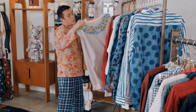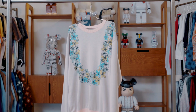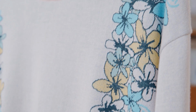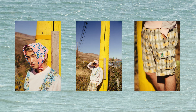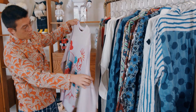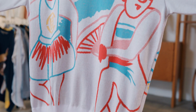I thought it would be interesting to add some Hawaiian vibes to knits because it's very rarely seen. It's mostly on Hawaiian rayon shirts. So we got this Hawaiian wreath, you know, when you go to Hawaiian land, usually when you go to a hotel or you see your relatives, they come and give you all the flowers. So, you know, that's where that came from. And this is a Buddha-like ancient Chinese motif that's given a Hawaiian vibe.